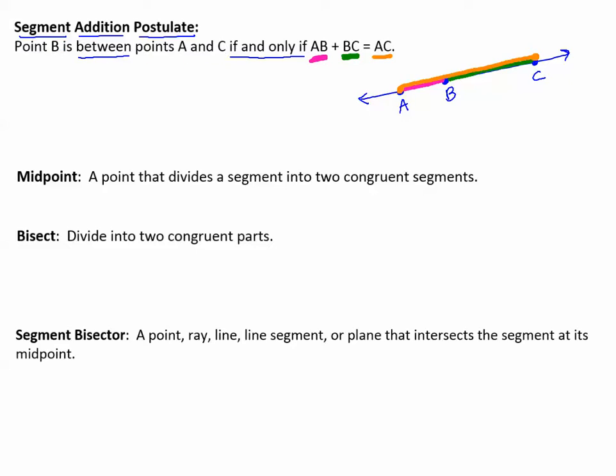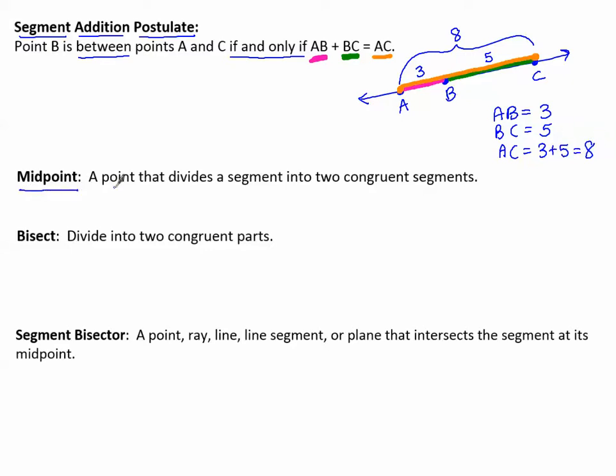Let's assign some values to it to maybe make a little bit more sense. Let's pretend that AB is 3 units long. AB equals 3. And BC is 5 units long. Notice when I mark how long a segment is, I put it right in the middle, over top or underneath of the segment. That means that all the way from A to C is 3 plus 5, or 8 units long. If AB is 3 and BC is 5, then AC is 3 plus 5, or 8 units long. That's the segment addition postulate.